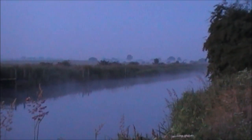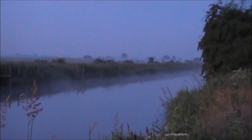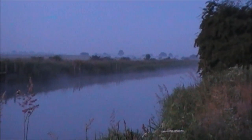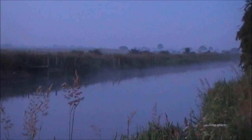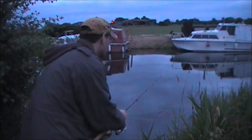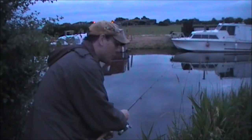Yeah, the mist is just rising. It's a beautiful part of the morning on the river. Bit misty, about 20 past five. Lovely. Haven't seen the barn owl yet though. Yeah, and your bread's just going down nicely now.